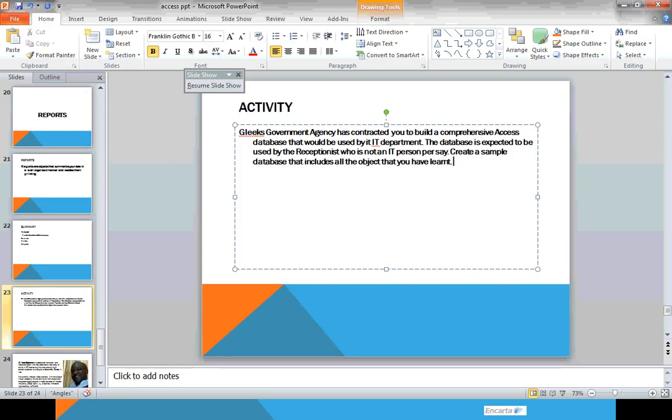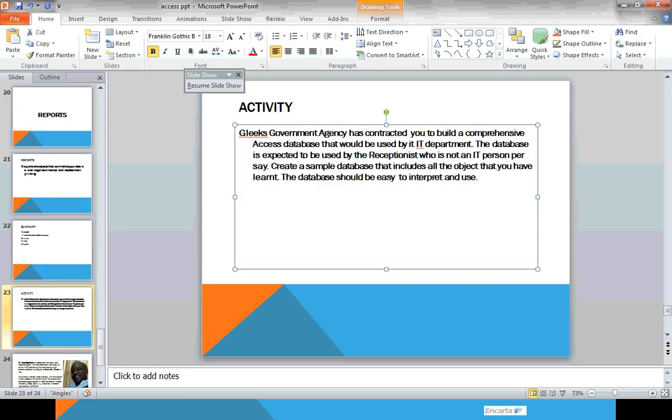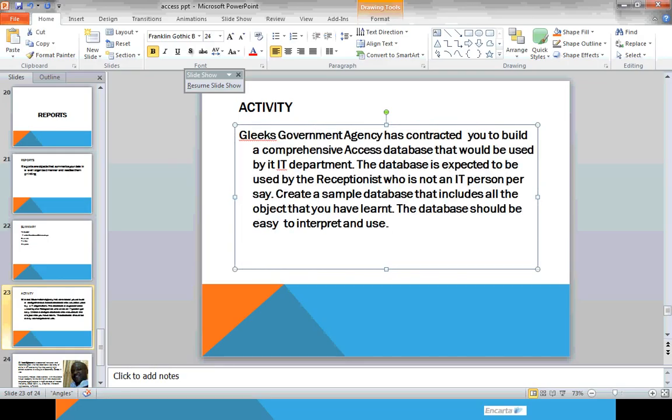The database should be easy to interpret and use. Fine, that is it. Now, why I'm putting it this way, it's a little technical to look at it first off, but believe me, it's cute. Let's blow this up now.